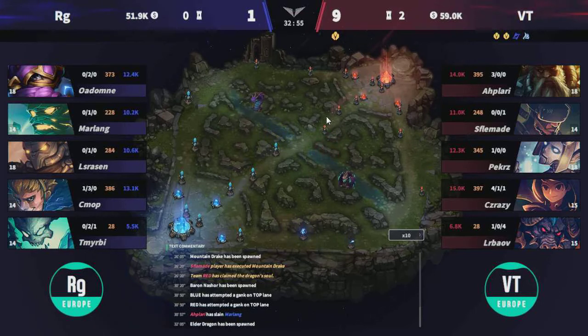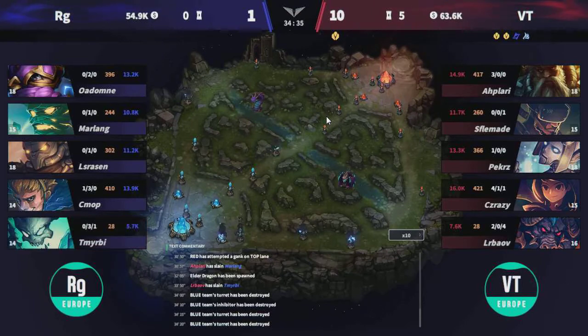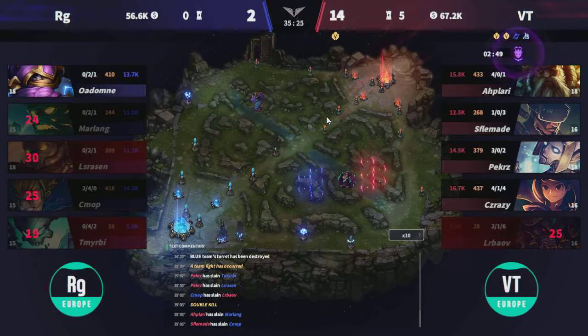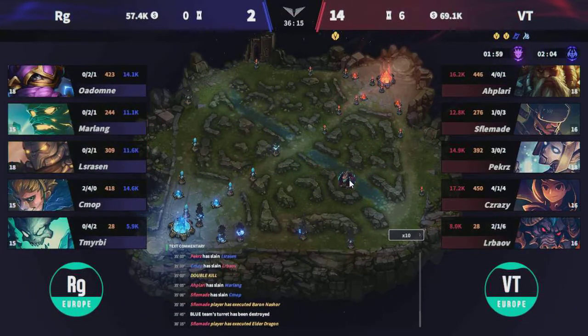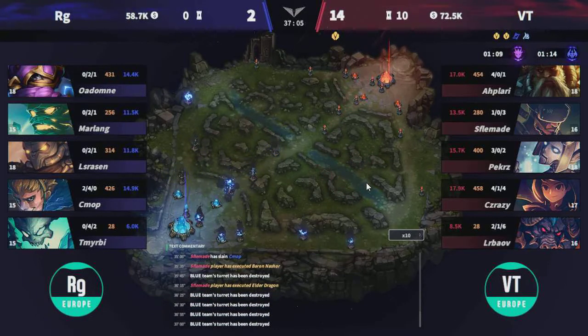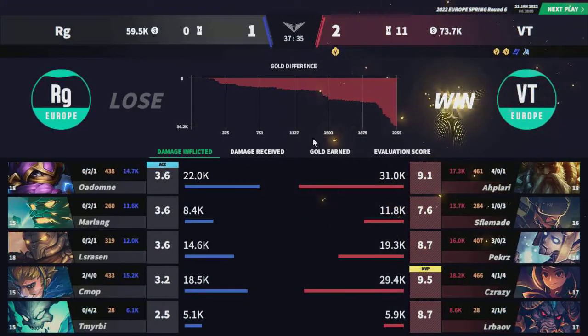Cost 40 minutes. Who goes to the other Drake? Go for it! Go for it, no! Nice! We got Baron, do Elder! Do Elder! We got the Elder too. Nice. Easy win! Nicely done. They tried to do that combo, but I had Kai'Sa.